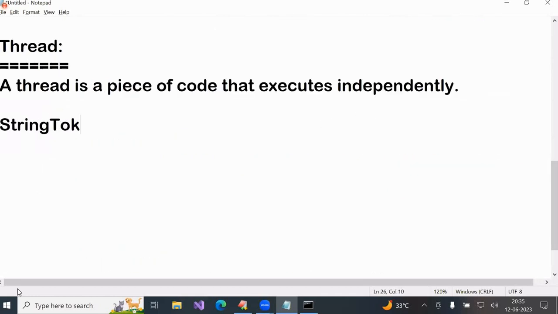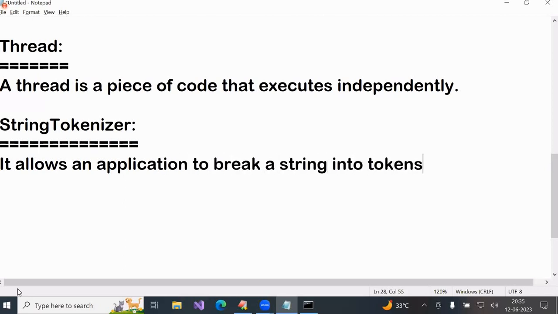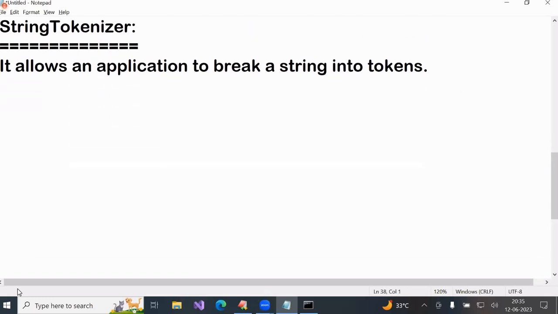Next, StringTokenizer. It allows an application to break a string into tokens. Tokens are nothing but words.